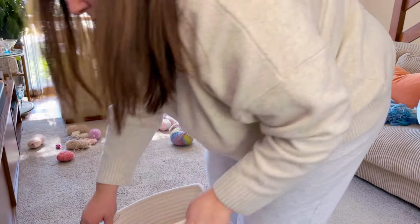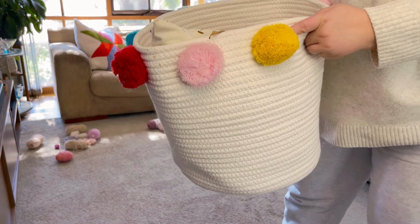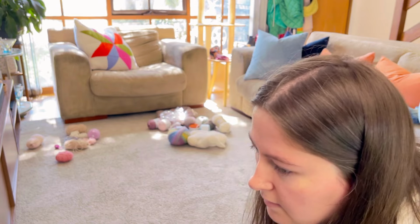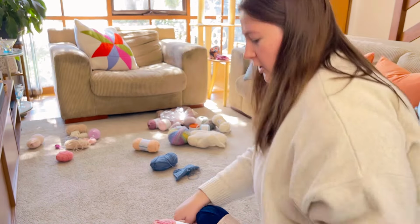A bunch of flowers that I got for my birthday had shed into this project basket, so I had to clean that up. That was a little bit of a roadblock. Now we resume back to sorting out my yarn.